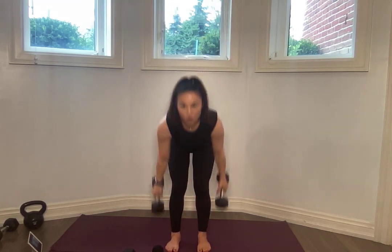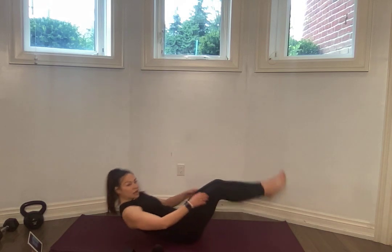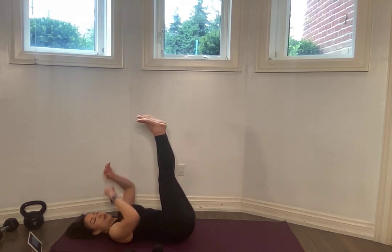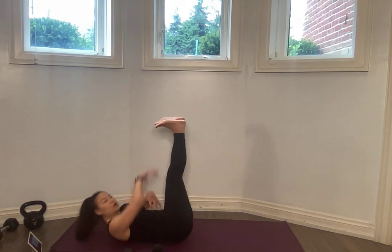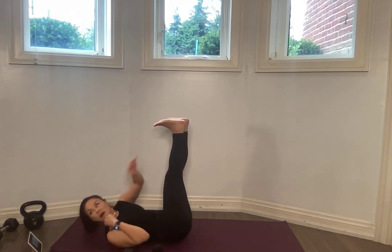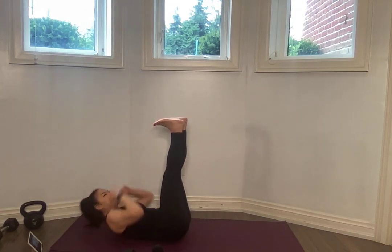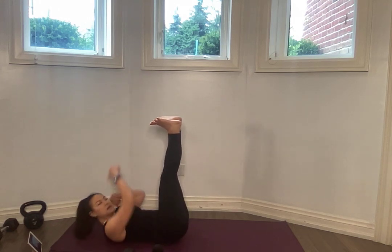Good, put it down on your back. On your back. Amazing. Legs up, good. Reaching up and across, good. So you want the lower back ground down into your mat. Reaching up and across, good, tapping those toes. Well done.